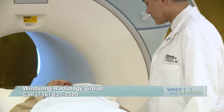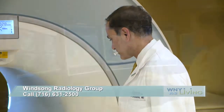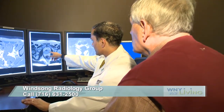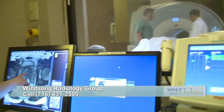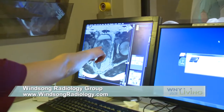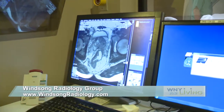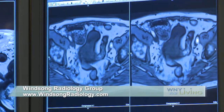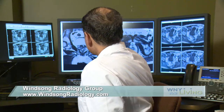Results from prostate MRIs at Winsong Radiology Group are normally provided within the day of the screening and are shared with both primary physicians and the patient. Having a qualified radiologist analyzing the images is very important. Image interpretation experience is very important because over the years we've learned quite a bit. I'm showing you a pretty obvious abnormality here, but there are obviously a lot of patients who fall in that gray area where you're not quite sure if it's something that is benign or something that perhaps is cancerous.